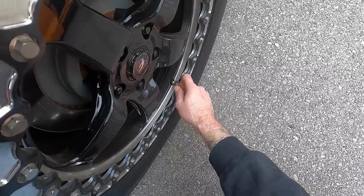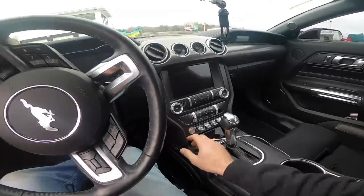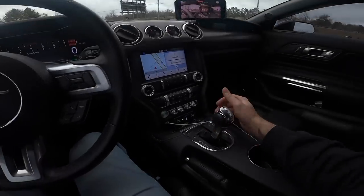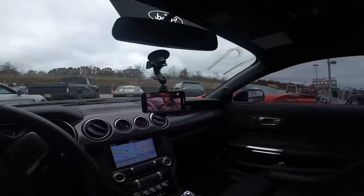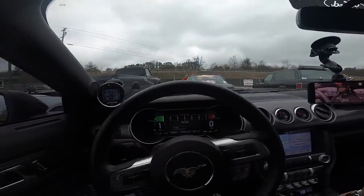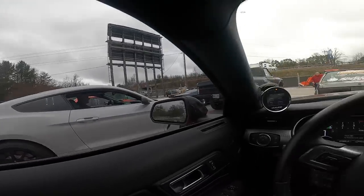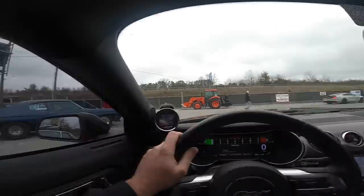We're going down to 15 pounds. 15 pounds. We'll start with that. Here we go. Let's do our little pre-flight checks. First run is going to be gate pressure, so let's go ahead and check everything. Play with the gain on 50. We are sitting next to a GT350. I don't know if, yeah, it looks like we might actually be right beside each other. See how this goes. Looks like he's a stock tire car, but you never know. We're not going head to head. That sucks.